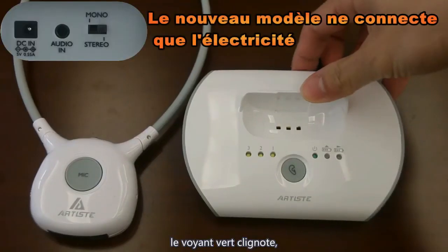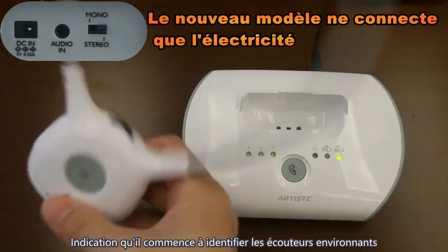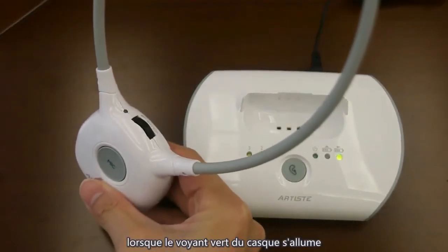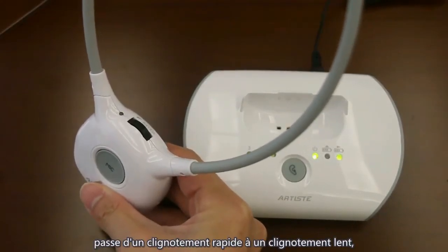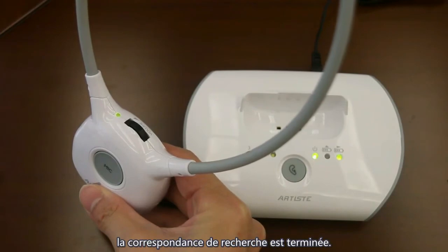The green indicator light flashes, indicating that it begins to identify the surrounding headphones. When the green indicator light on the headphone changes from quick flash to slow flash, and the green light on the transmitter is on, it means the search matching is completed.